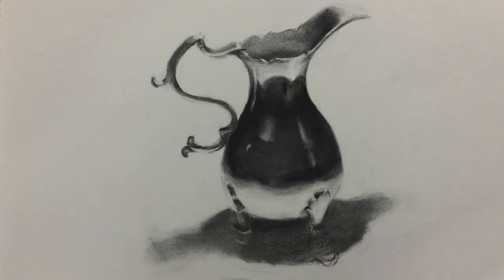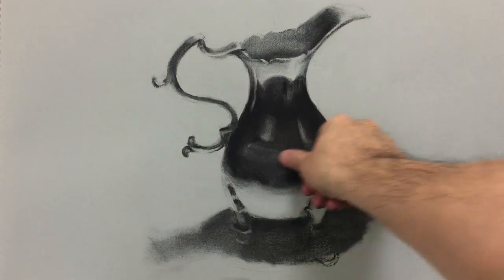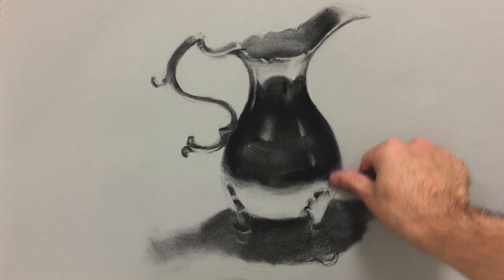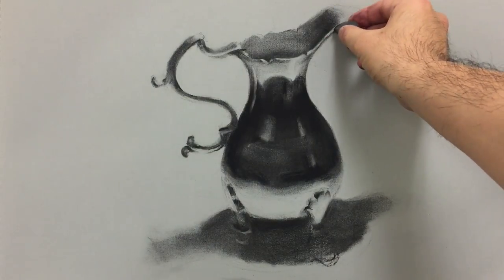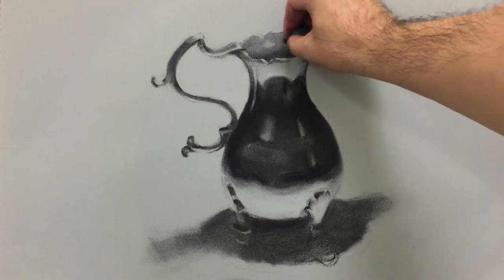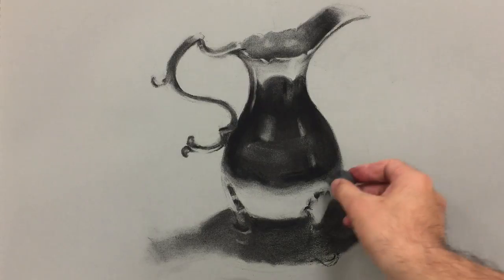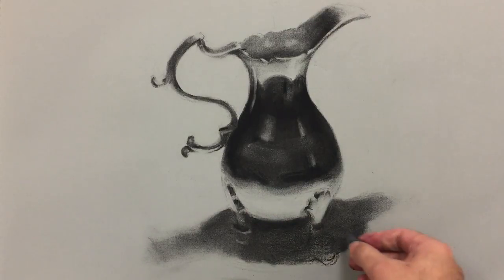At this part I'm going to have some fun with my eraser. Once the lighter parts are put into the subject, everything will change really quickly — the lighter tone area will become richer and help the subject come forward much more, making it more interesting too. As you can see, the shape is coming along, building up more shapes and information. Once again, this is a short-term drawing. If it were a long-term drawing, I would build up even more layers of values and subtle information.